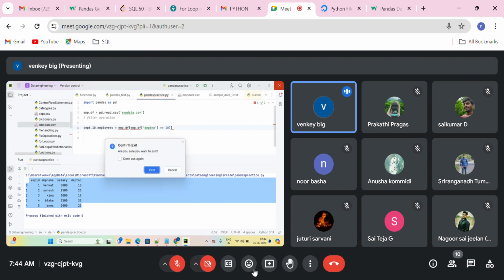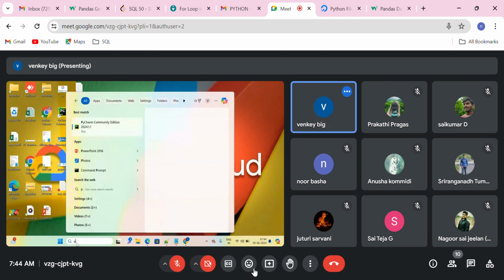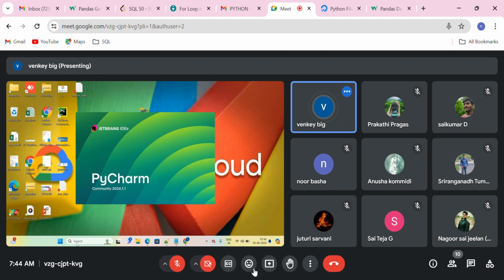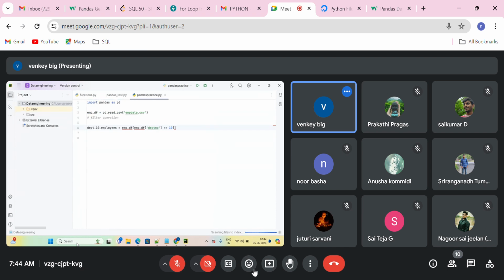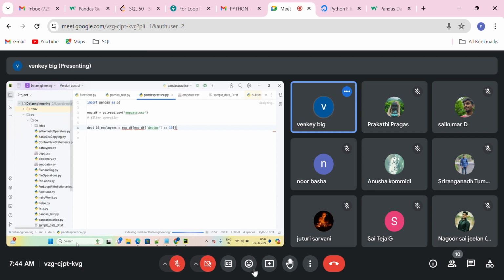Sometimes it won't work, maybe because of the kernel also. It should be emp_df only, right?